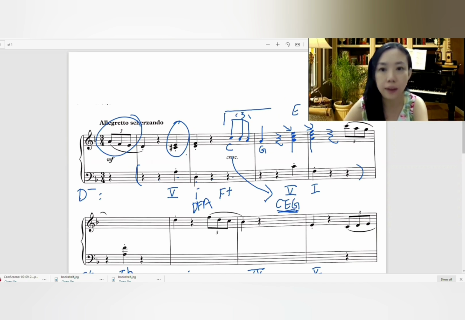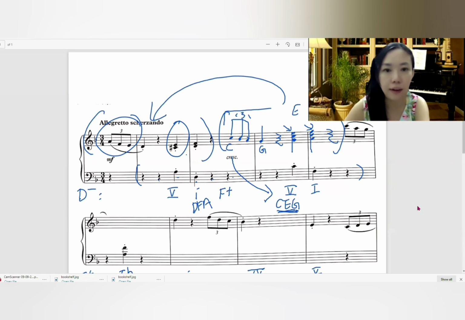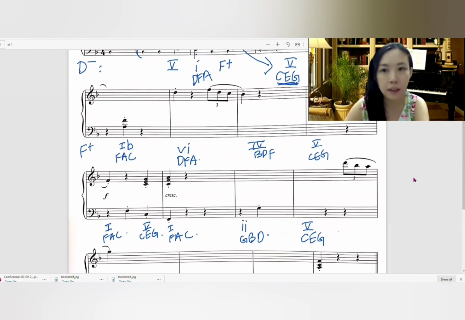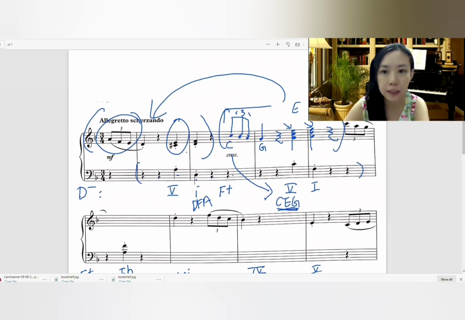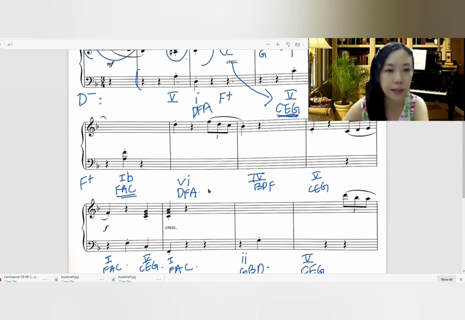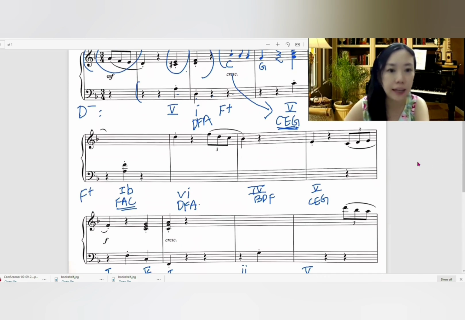From here, you can see that this entire phrase is an imitation of the first phrase. Okay, imitate the first phrase. Now let's go to the next line. Next line, here they already did for you. You start with C, which belongs to this chord, F, A, C. C, A, G, I lead it to F.